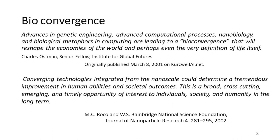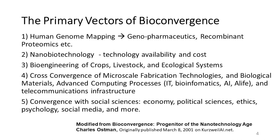Rocco and Bainbridge from the NSF stated that converging technology integrated from the nanoscale could determine a tremendous improvement in human abilities and social outcomes. I will make it short. NSF recognized bioconvergence as a major thrust for everybody. And there are five vectors in bioconvergence. One of them was the human genome mapping, which led to genopharmaceutics, recombinant proteomics, and a lot of other things.